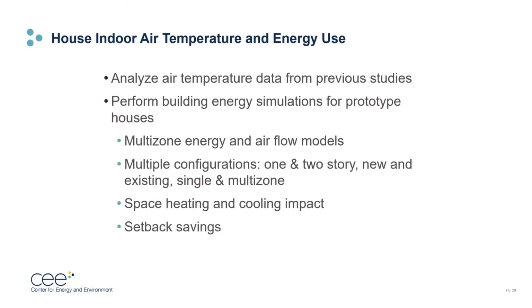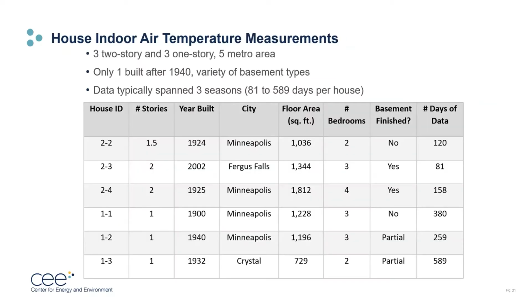So switching gears a little bit, let's talk about our building energy modeling. We used building energy simulations to evaluate the potential heating and cooling energy savings of multi-zone systems. We developed models for prototype 1- and 2-story houses with insulation and air leakage consistent with either new or existing houses. Each of the models was run with a single zone system and a multi-zone system separately. Then we pulled data from previous residential studies to confirm that the zone temperatures produced by the models were representative of trends seen in actual houses.